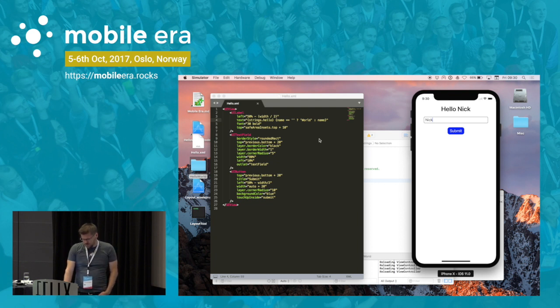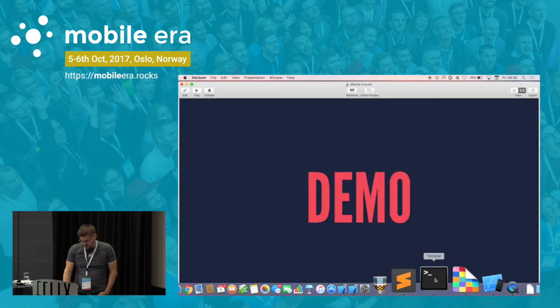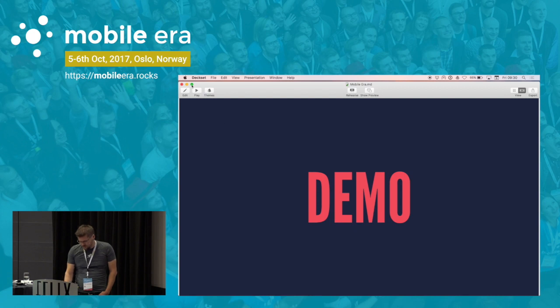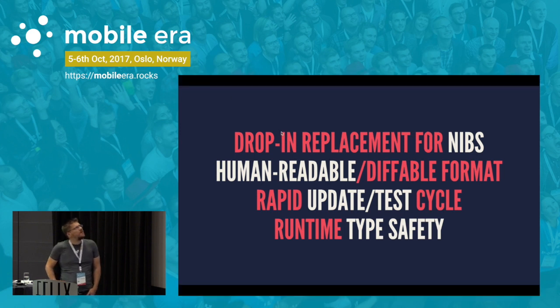So I think that's pretty much all I had to show you here. Just to recap then. Okay, this has reset itself, of course. So what is layout? It's a drop-in replacement for nib files, really. Not so much for storyboards. There is some limited support for multiple view controllers, but for the moment, the idea is mainly that you use it to build a single screen at a time, so one screen per XML file.